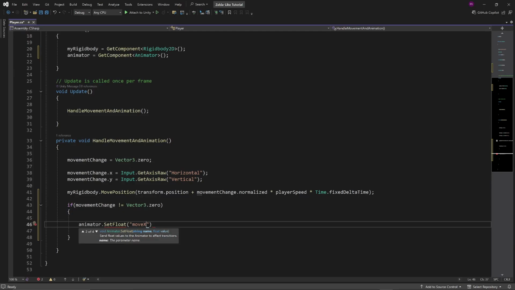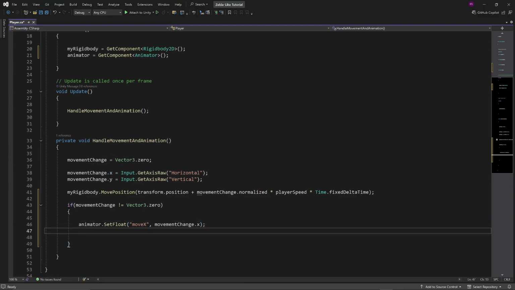So you can type in literally anything and it'll look like everything's fine, but then when you go to actually test things, it won't work properly. So you definitely have to remember those names. But we're going to change move X to match movement change dot X. We have to do the same thing for move Y.